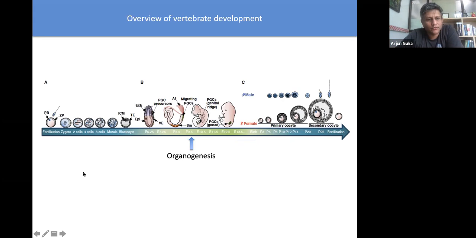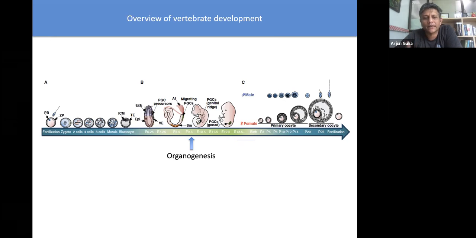So if you look at the development of the mouse, and this is of course a very germ cell-oriented description of the development of the mouse, but I think the stages that it represents are conceptually relevant here. So we start with, of course, a fertilized egg, a zygote, which then undergoes multiple rounds of division to yield a morula, which then self-organizes to form a blastocyst, which then implants. And at this point, you've created a distinction between the extraembryonic tissue, the trophectoderm, and the inner cell mass, which will generate the embryo. This structure undergoes gastrulation, and this process of gastrulation then creates three germ layers: an ectoderm, a mesoderm, and an endoderm.